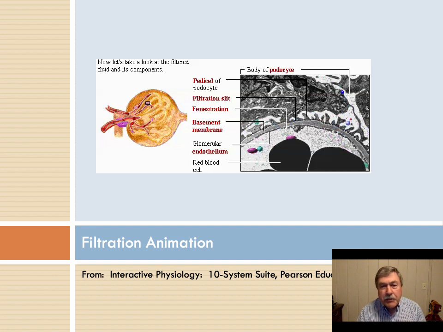So down at the bottom of the photomicrograph that you see here, those large black areas are actually the red blood cells, and surrounding them is the plasma that's in the glomerulus. And then above that, you have the filtration apparatus. So if you watch this closely when I start the animation, you'll see large molecules, like large oval structures, bounce off the filtration apparatus because they can't pass through, but smaller molecules can go through and enter the capsular space.